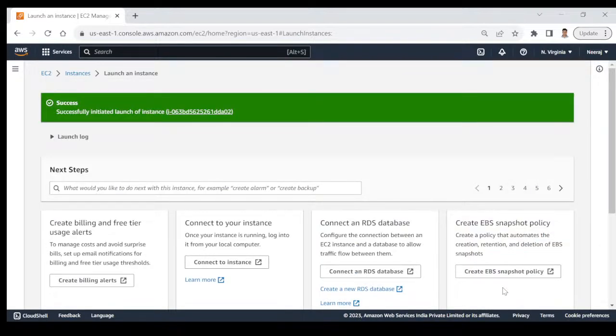To connect to that server, there are many ways to connect to it. There are multiple ways. Out of that, we will be talking about two ways. One way is to connect directly from the browser. That is an easy and convenient way. Another way is to connect from your server. And in order to connect from your server, we need a small tool that is known as putty.